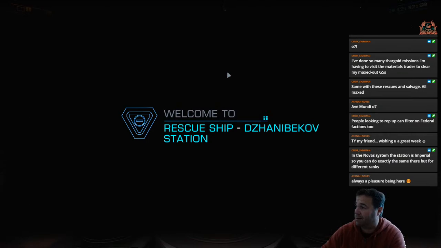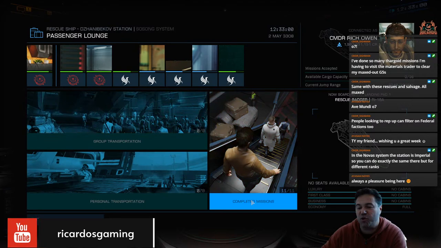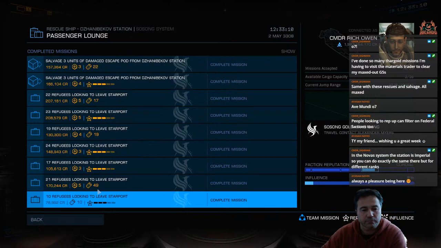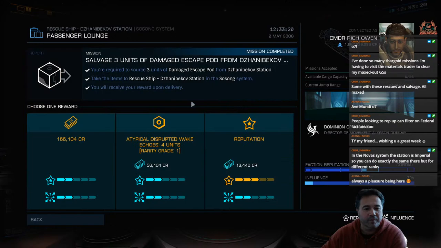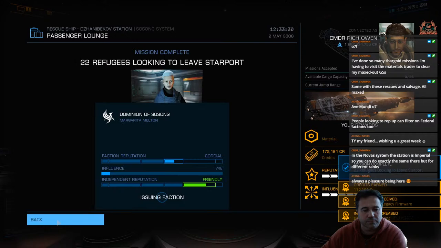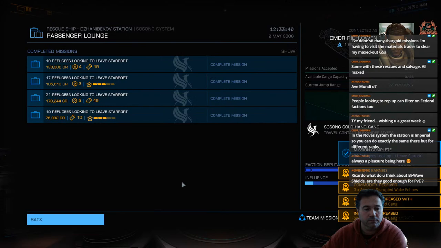So, into the mission board. Passenger lounge. Again, you can't do anything here. You've got completed missions to do. Well, let's start stocking up, shall we? Dropping these passengers off. Legacy firmware. I am Captain Legacy Firmware at the moment. That's what we got here. Refugees, getting the Fugees out. Getting those materials.